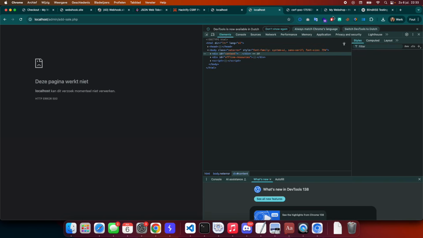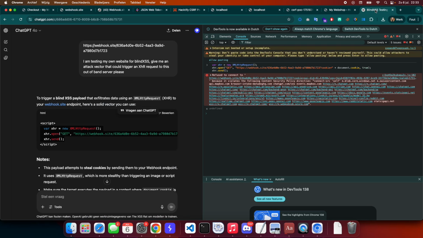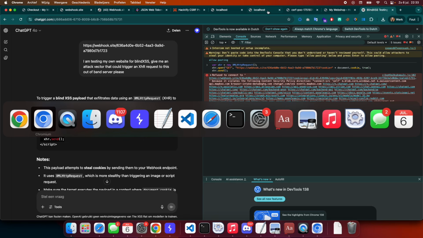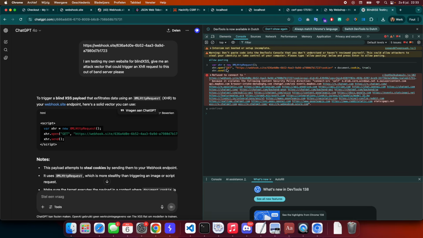Localhost. Here, if I inspect and go to the console, this is a different story. Here I can see failed to read cookie property from the document, access is denied. And when I return to here, I can not see anything coming in in terms of requests. So what could I do to make this work, or at least try to make this work? Because I do want to see if this works at the very least.